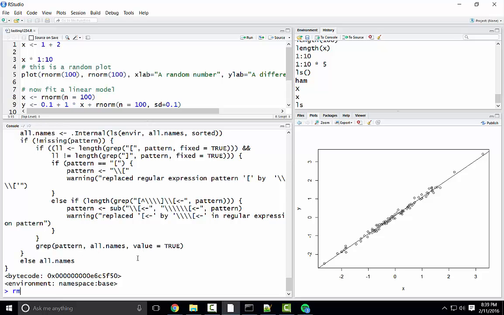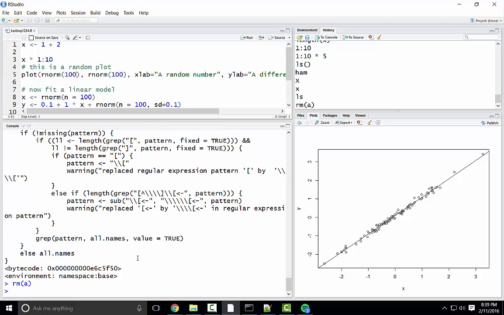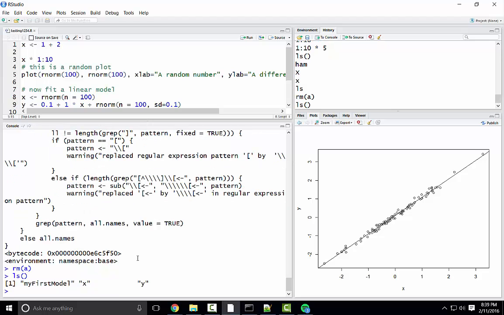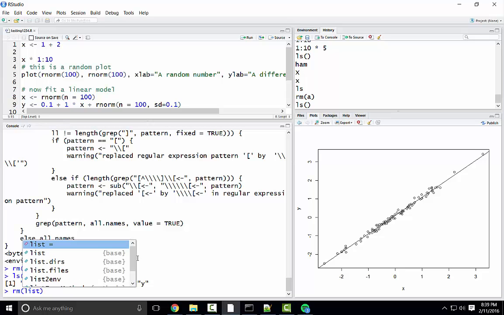Another function that works is the rm function for remove. We have to give it the name of the object that we want to remove, so I can remove the object A. Now it's gone. If I wanted to remove everything, much like giving the wildcards in the shell, I can do that here too by providing an argument to the rm function. And it has a range of arguments, in this case, list.